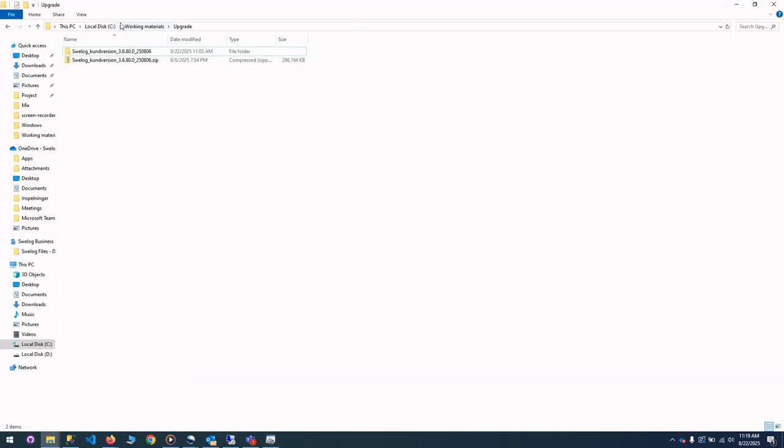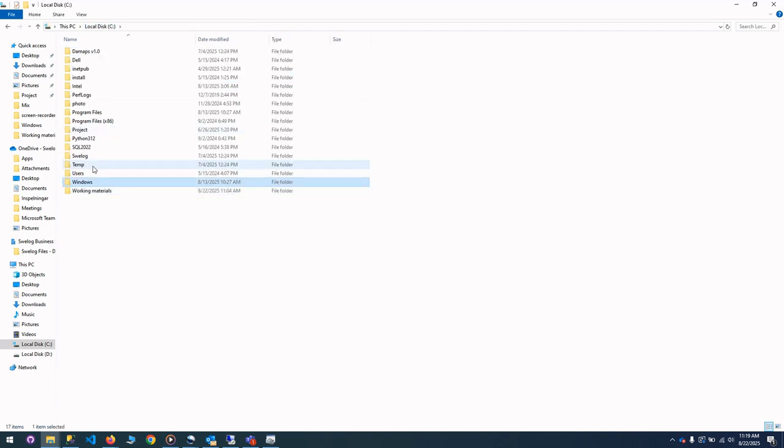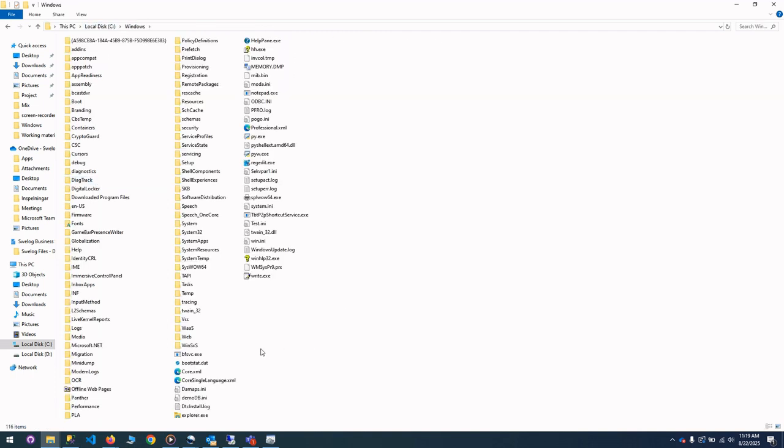Under C, Windows, we have .ini files. This is the basic INI file. I had made a copy of the same and specified that file specifically for this demo DB.